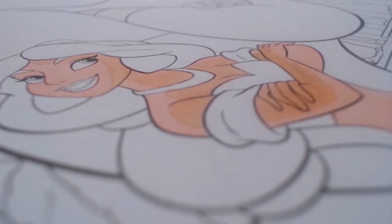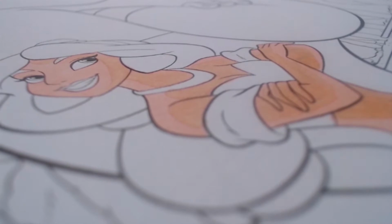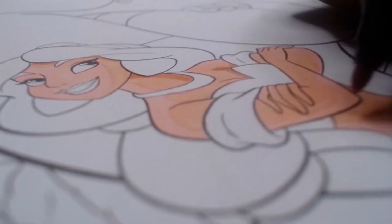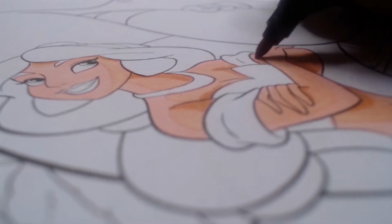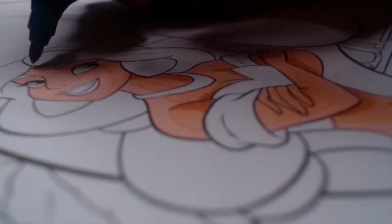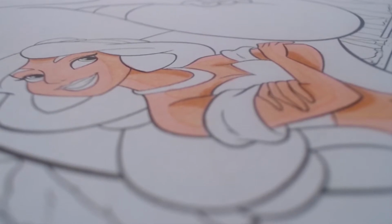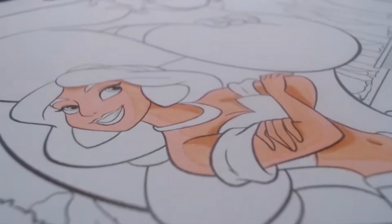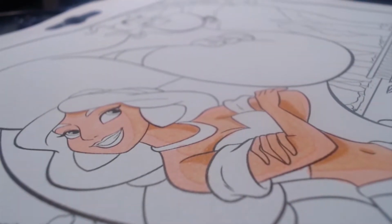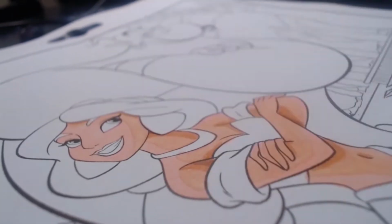Now, as you guys can see, I'm actually coming in with some colored pencils. I don't know why I did this. This recording is months after, and I'm looking at the video again. I don't remember why I used colored pencils, but it does make me feel a little bit fancy. I just wanted to get some nice little tones in there, and I really do like the way they look. It's superb to me. It's a nice touch. I would say the colored pencil should be a complement to the drawing, not your main thing. I would love to use the pencils to complement the drawing.